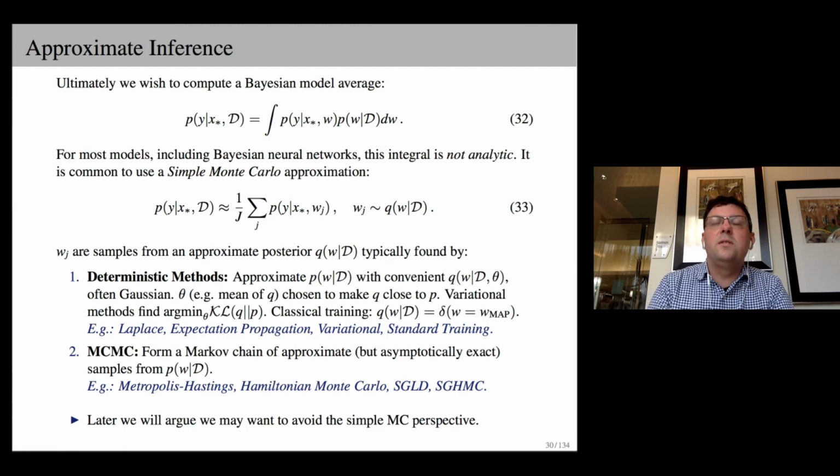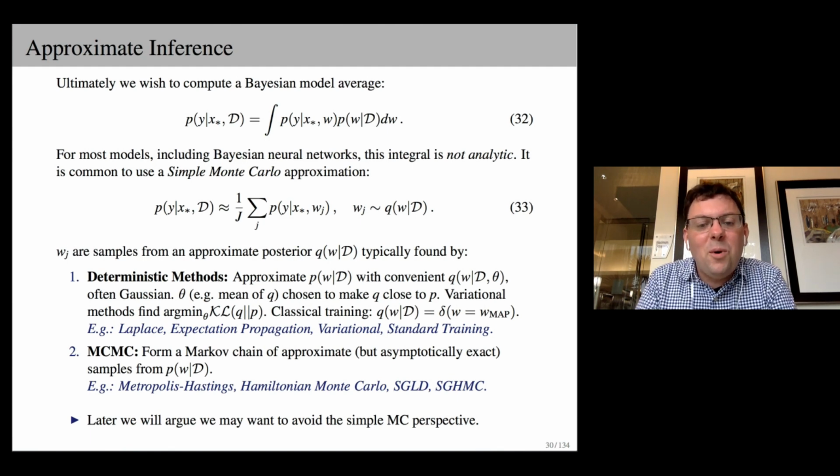Hamiltonian Monte Carlo uses gradient information and was very successfully developed by Radford Neal in the mid-90s for Bayesian neural nets. Recently, stochastic gradient MCMC methods have been very up and coming and exciting approaches in Bayesian deep learning because they algorithmically resemble SGD, which means they can be applied in a wide variety of applications where you might otherwise use classical training, but often with better results.